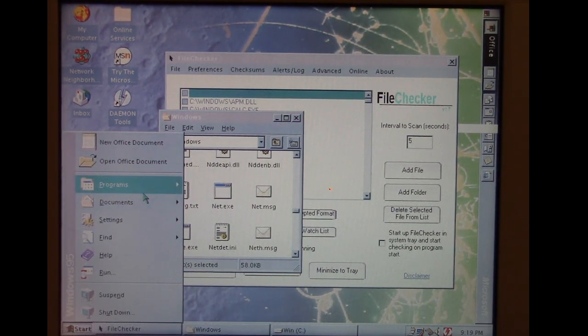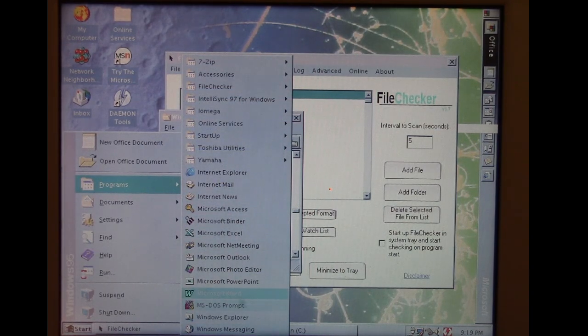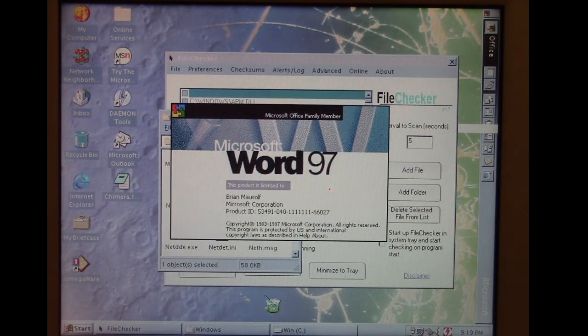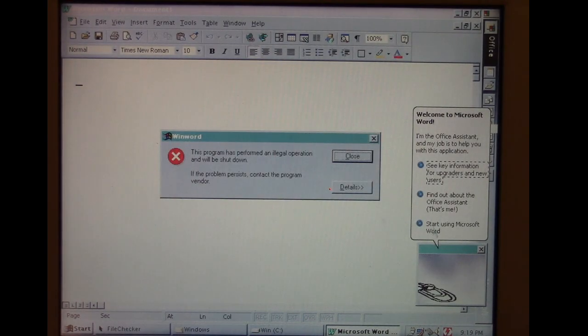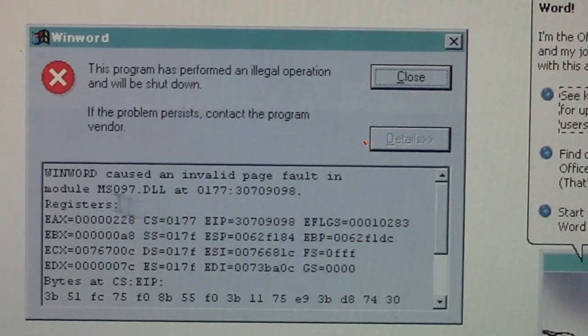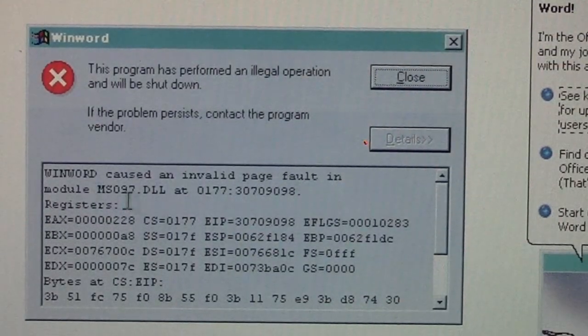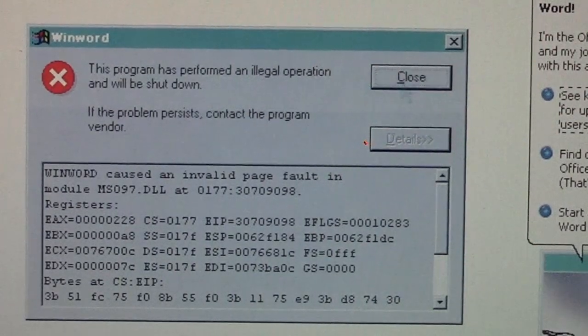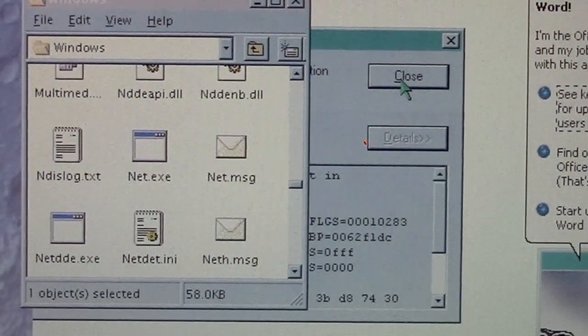Let's see. It hasn't infected Microsoft Word, but it might have already infected a file it relies on. Let's see. Yes, it has. See, Word can't work right now because it has infected this Microsoft Office 97 dynamic link library file, which is in the Windows directory. So, again, it is infecting dynamic link libraries, and because of that, we can't run Microsoft Office.